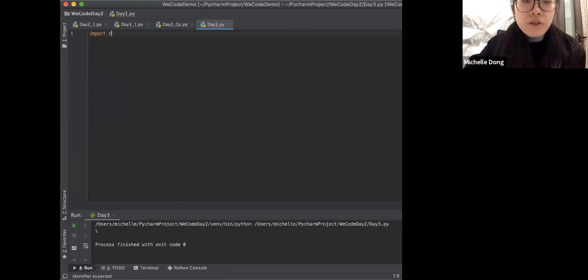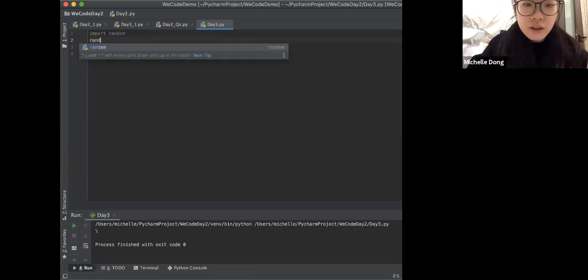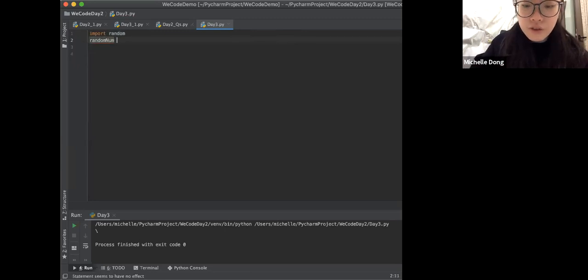Random is also a built-in package, but it's not directly a function of Python. You don't need to download this package like NumPy or Matplotlib. You can just use it, but it's essential to remember that you need to import it.